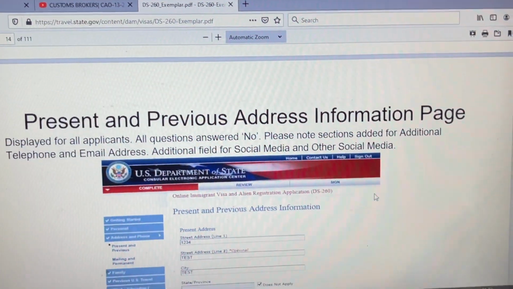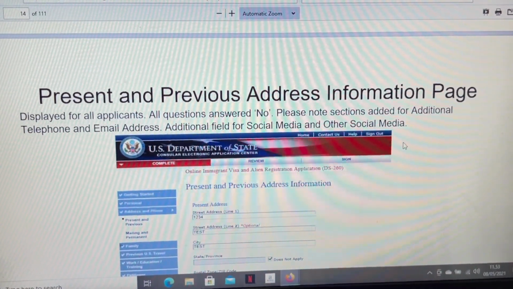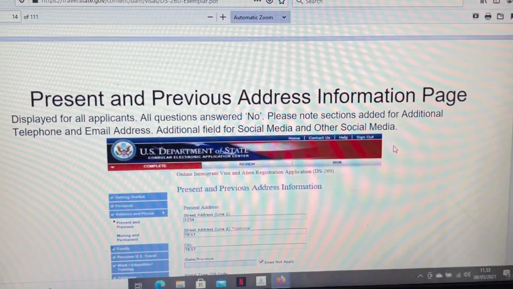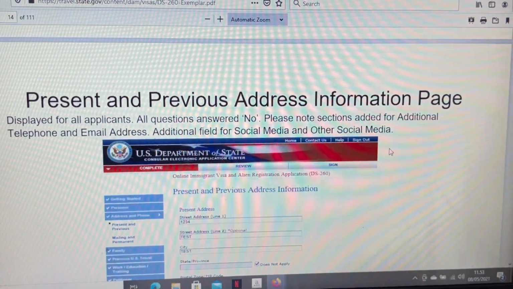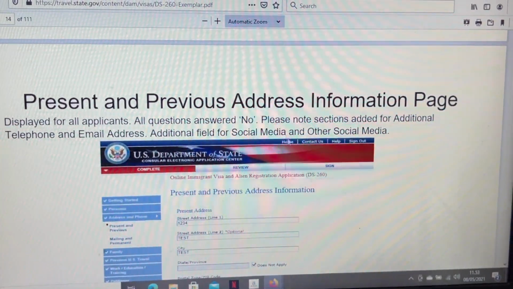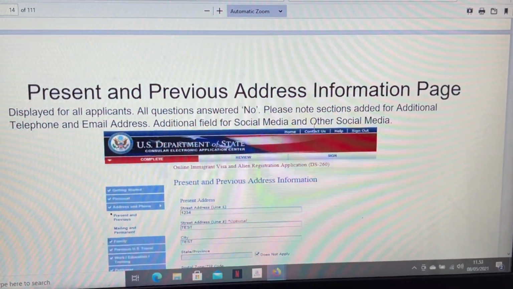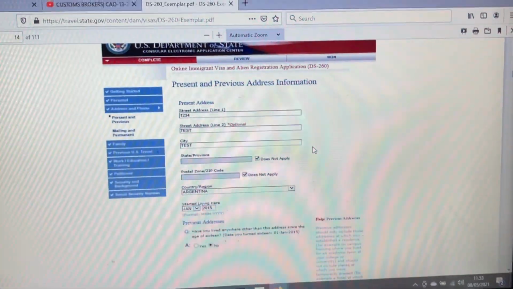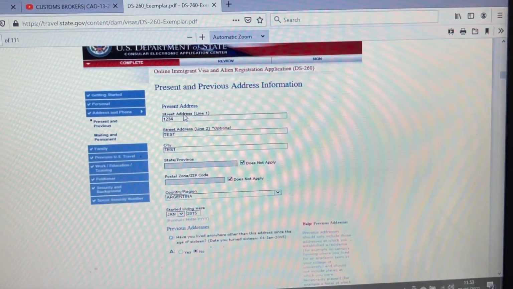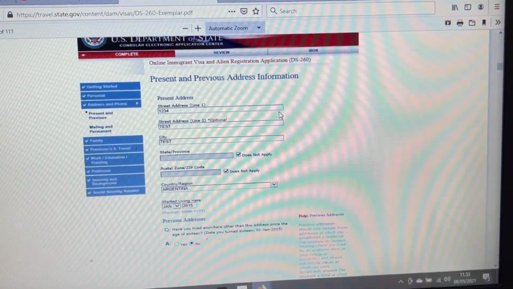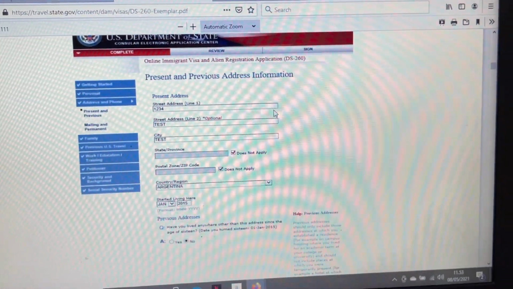Okay, next is present and previous address information page. Okay, these are displayed for all applicants. All questions, they answered no. And please note questions added for additional telephone and email, additional field for social media and other social media. Okay, so your present address, this should be the address where you are right now.